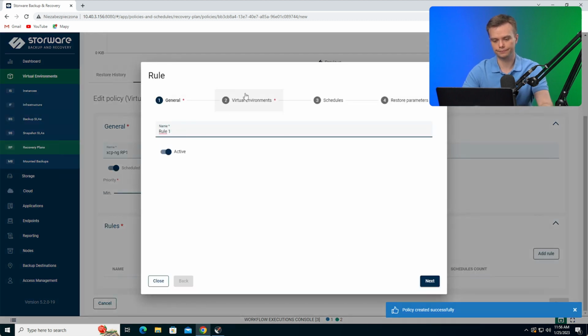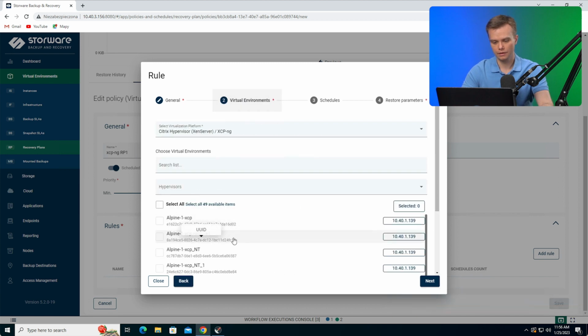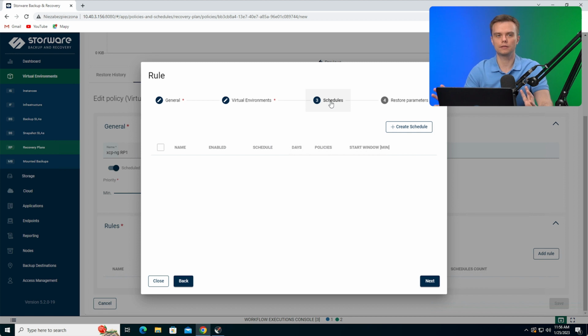Rule 1, and I can specify, let's say, my VM. Optionally, it can be periodic, okay?